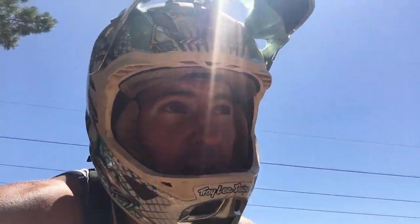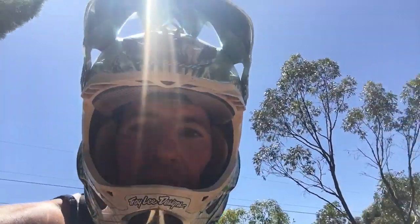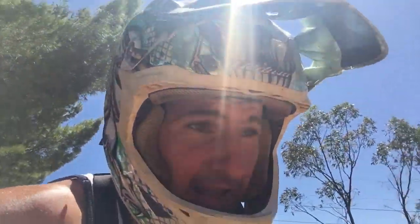The forks, I've gone from 75 to 80. So I'm at 80 PSI now with the fork. It feels good bouncing around. So if it's not too choppy, it's definitely going to make the bike faster.